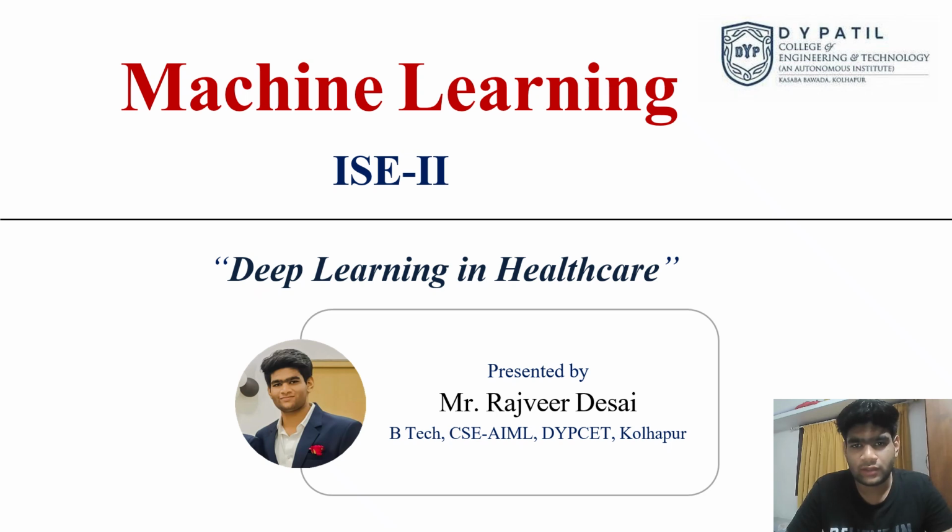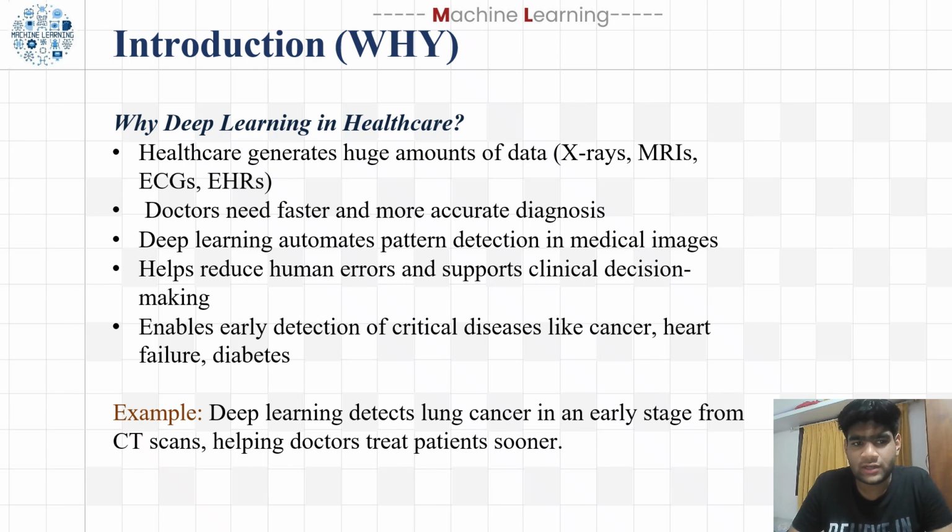Today I will be explaining the concept of deep learning in healthcare. Now let us understand why deep learning in healthcare is important. Healthcare basically generates a huge amount of data like X-rays, MRIs, ECGs, EHRs. Doctors need faster and more accurate diagnosis. So in this regard, deep learning plays an important role.